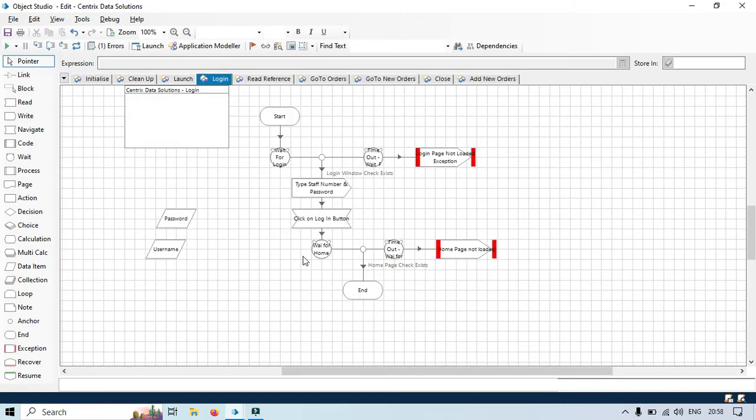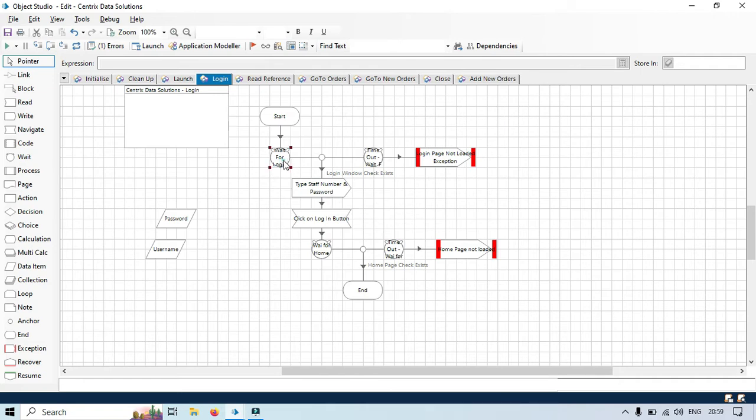So I will click on this login because you remember we have used window text for the login window element as a dynamic, and for a staff number element we have one attribute, that is y, we have set it as a dynamic, and then for password we have set y as a dynamic, right?